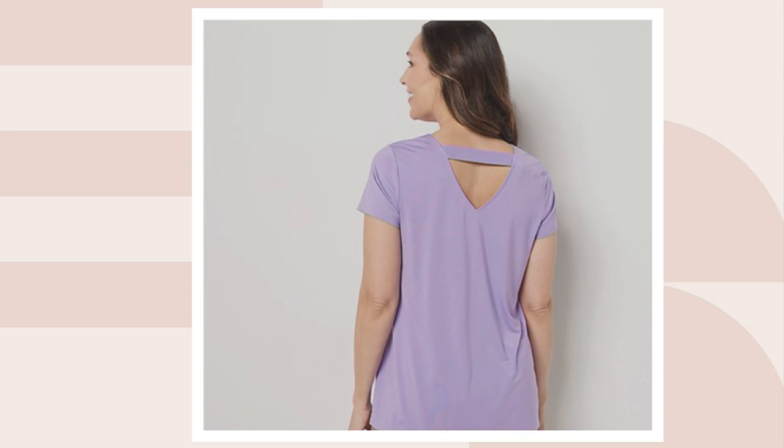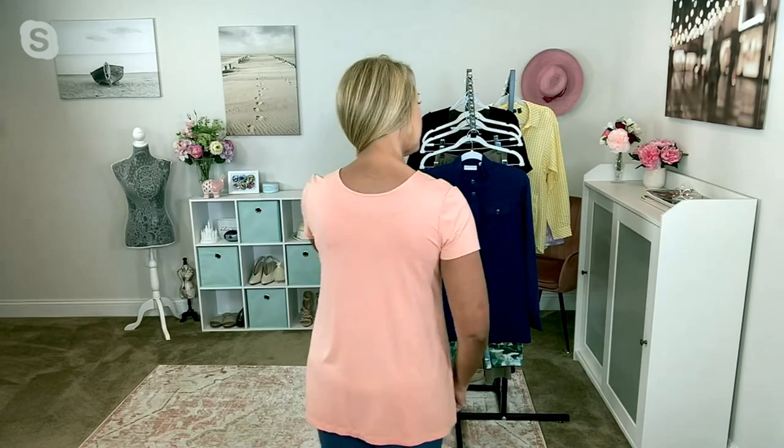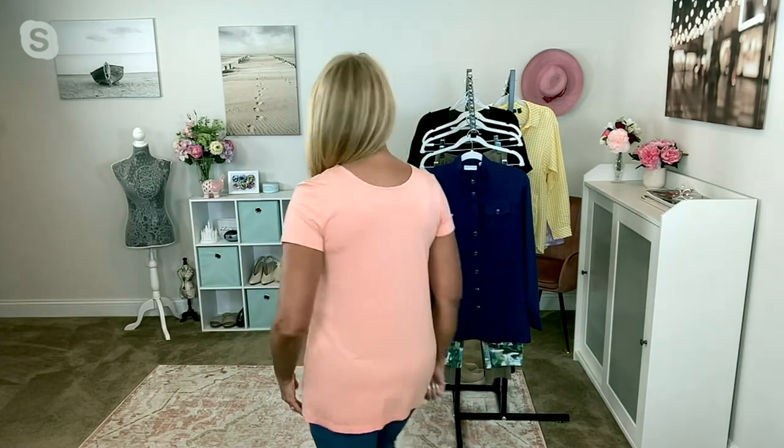A little sass and style in the back! Carrie asked if you can wear that detail in the front — and yes, you can. I'm going to zhuzh this around. Now I have it in the front — it's cute too, right? So it's like a two-for-one: two different ways to wear it. The back still looks totally normal.